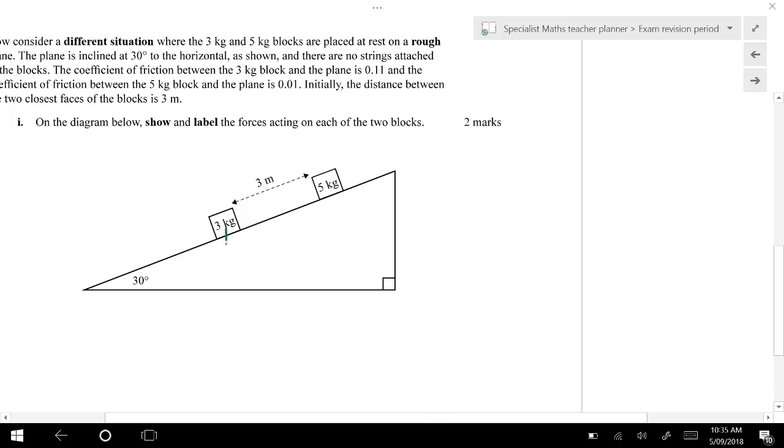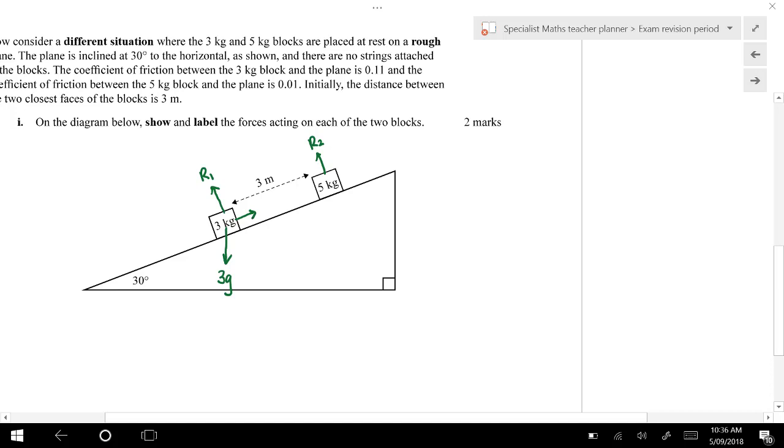The first thing is, I want you to please label this as 3g, because it's 3 kilograms. Not force of gravity. That's wrong. It is right, technically, but we've been given 3 kilograms. Now, do not write the normal force here. I might call this reaction force 1 because that's clearly going to be different. If you label both of them as N or both of them as R, then you will lose a mark because they are not the same forces, are they? If you call that reaction force 2, the examiner will not have a problem with you.